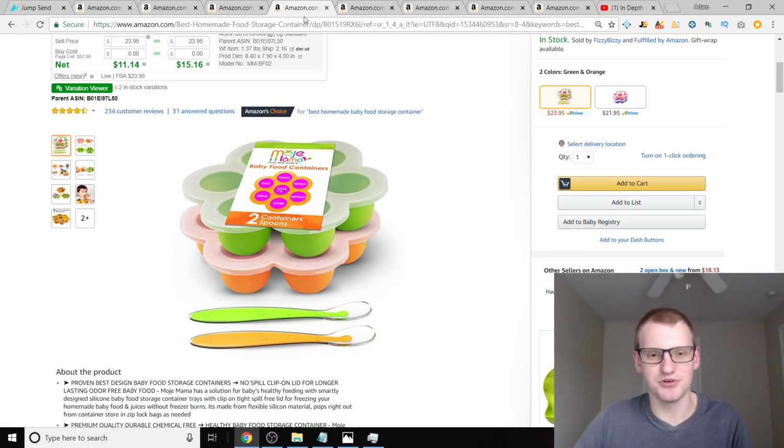Here's another example. So these right here, these plastic containers. One of the uses for them is to make baby food. You put these things in a pressure cooker, and to make baby food, you put in like fruits and vegetables, and then it makes it a mush that babies can eat. So this guy decided to put these spoons with them. They're matching spoons. These are very, very complementary products. And now he's being rewarded, right? He's selling, he's making money.